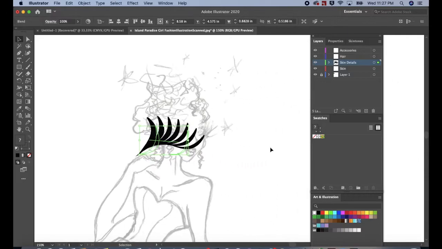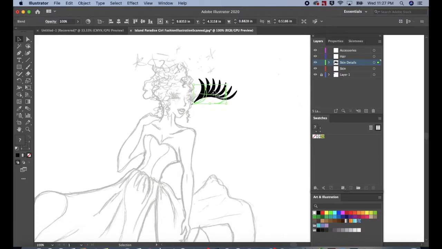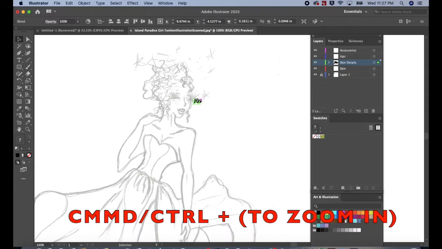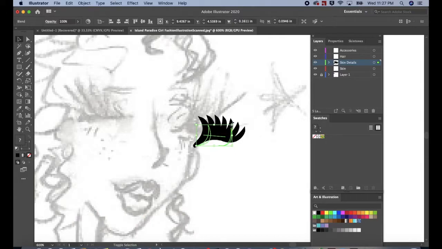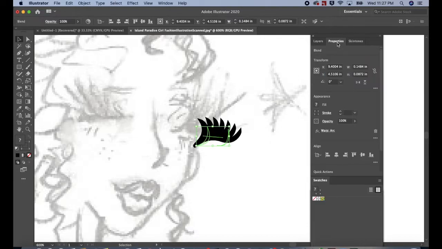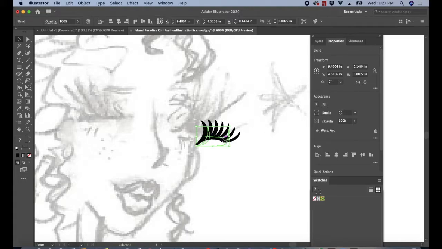Grab both of them. And let me zoom out a bit. So I'm going to shrink this to fit the eye. Hold down the Shift key and shrink. And so I feel like the line's a little bit too thick. To fix this, while it's selected, go to Properties and Stroke, and I'm gonna change the stroke to 0.25. Oh yeah, so much better. Okay, now just place it right here on the eye.